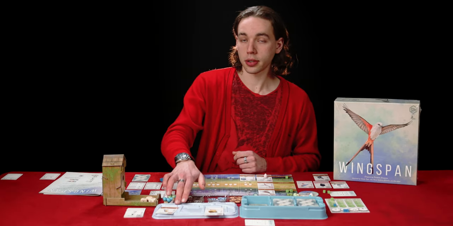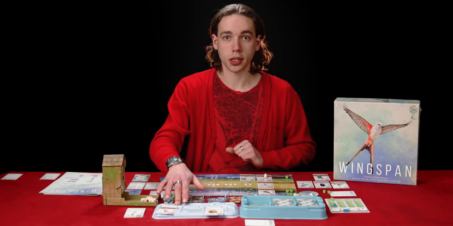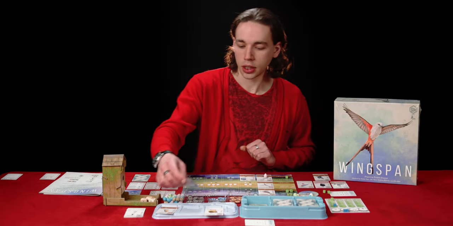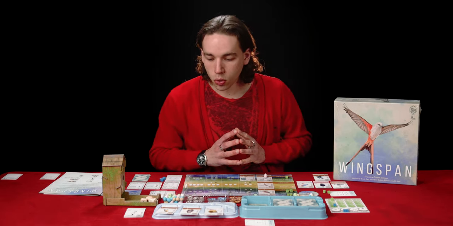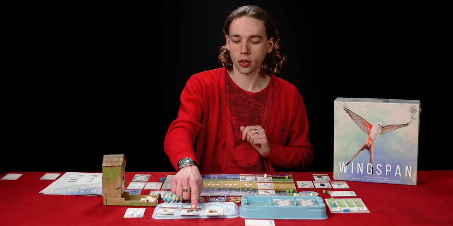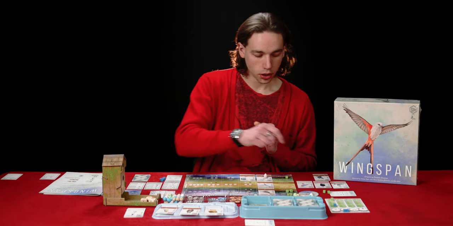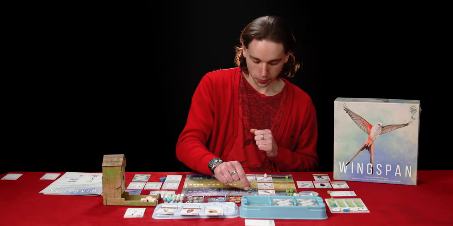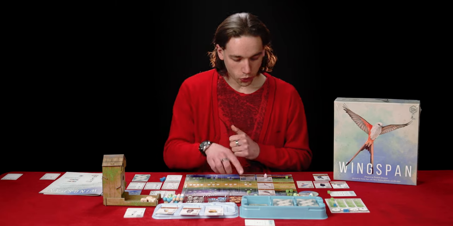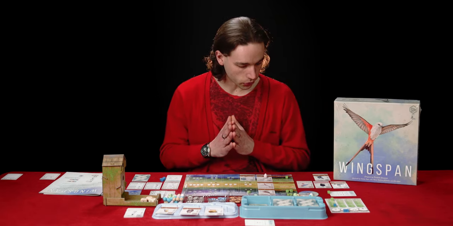And I just noticed that I forgot to replenish the supply earlier when I finished my drawing birds action. I tend to forget these little administrative steps from time to time. A great horned owl has appeared. Well, that's a tricky one to get. It is a very hungry bird. Okay, so next action, I'm going to get some food this time. Let's pop that over there. We'll get one food, or I could discard a bird to get a second food.